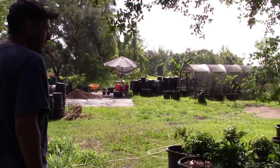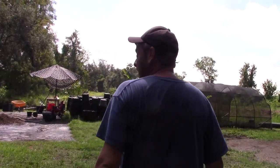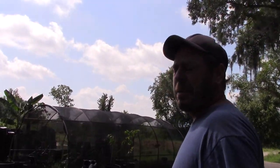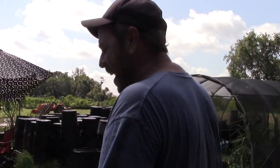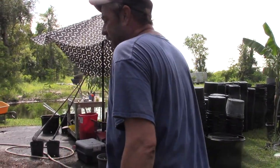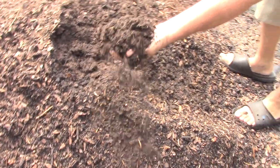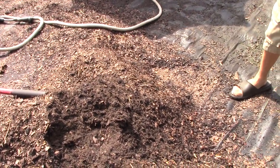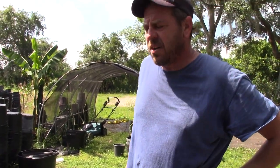Now, when it comes to potting soils, does environment matter at all, or is potting soil potting soil? There's huge differences. A lot of the stuff you'll get at the big box stores will dry out real fast and not have any retention at all, whereas this stuff I use here. Wow, nice and dark. Does different potting soil need to be made for colder environments? Not that I'm aware of.